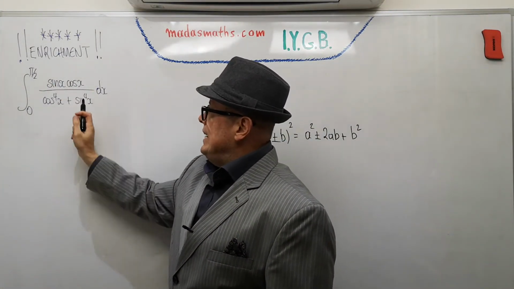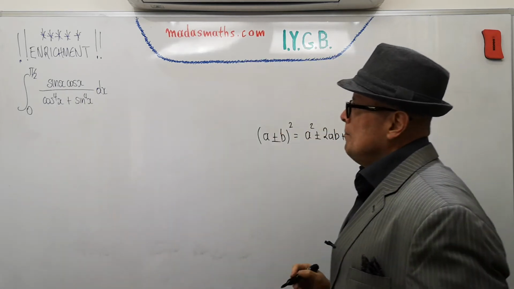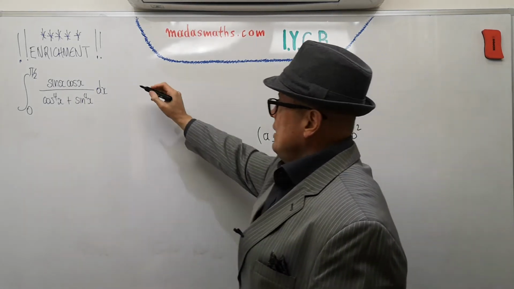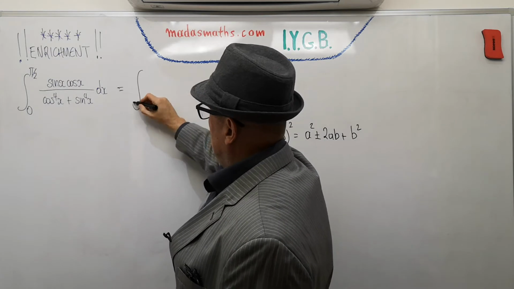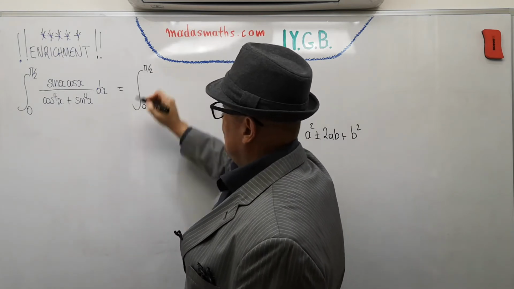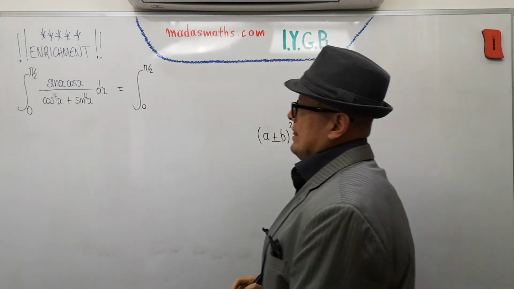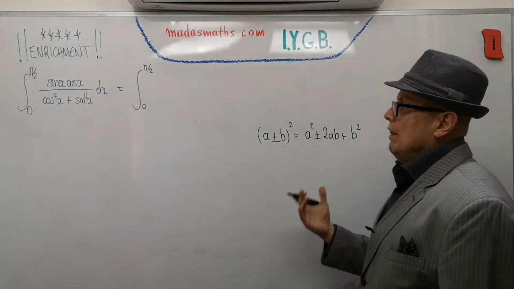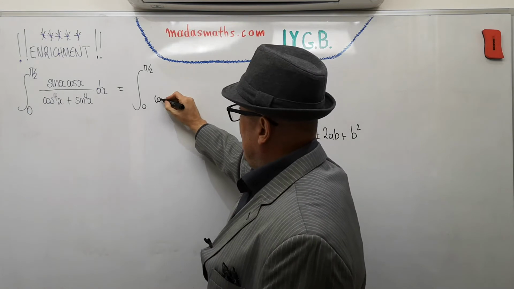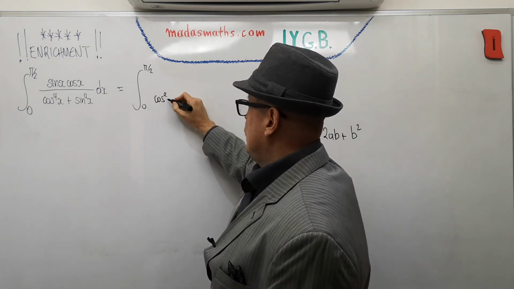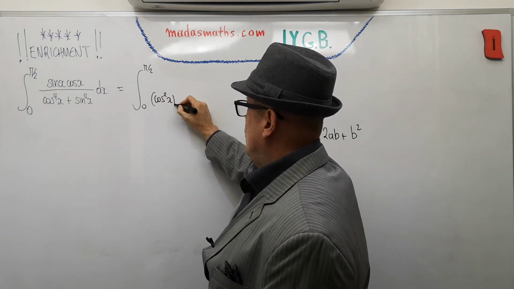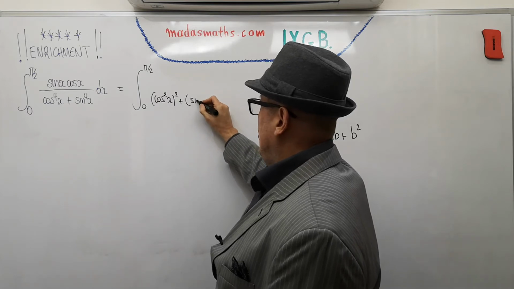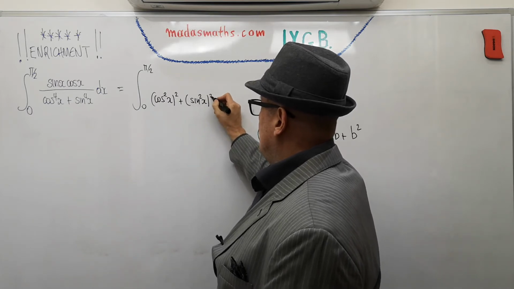Okay, this is related and this is related. So what am I saying in there? I'm saying the following. 0 to pi over 2. I'm going to create at the bottom a perfect square, but I've got powers of 4. That's not a problem. I can write my cos to the 4 as cos squared of x, all squared, plus a sine squared of x, all squared.